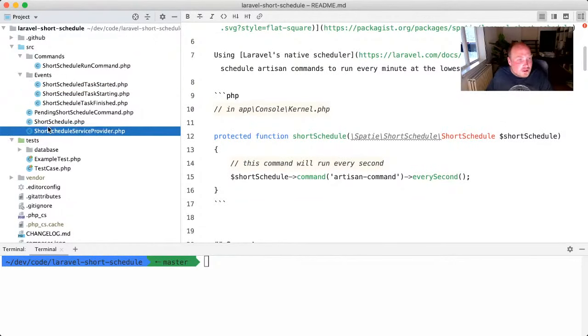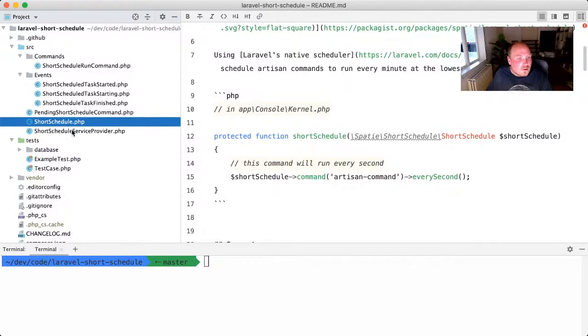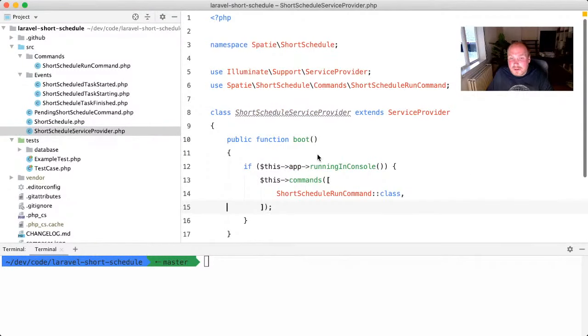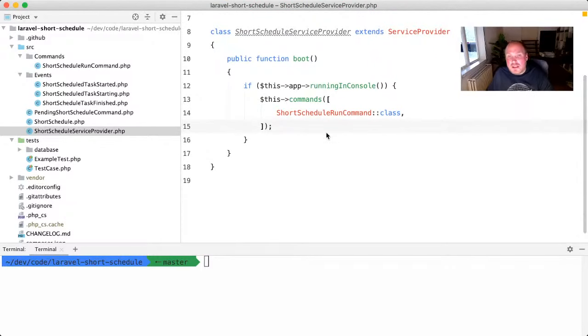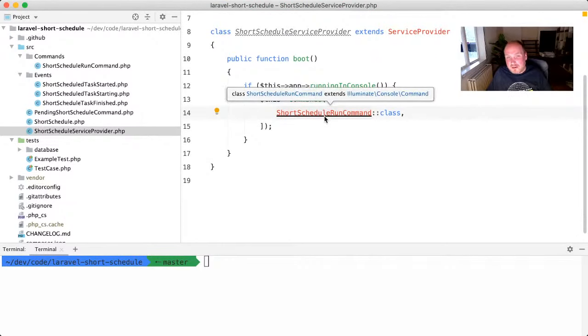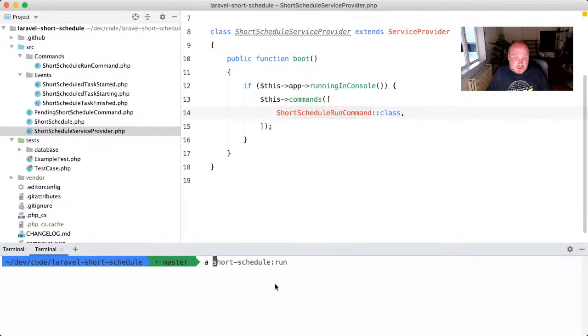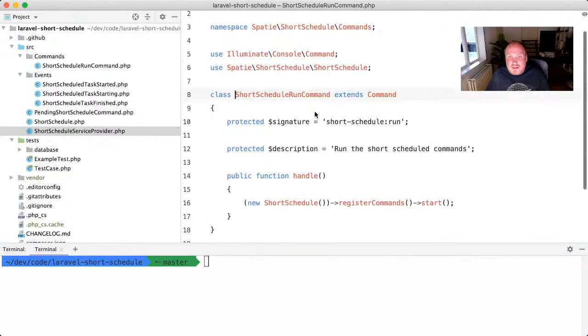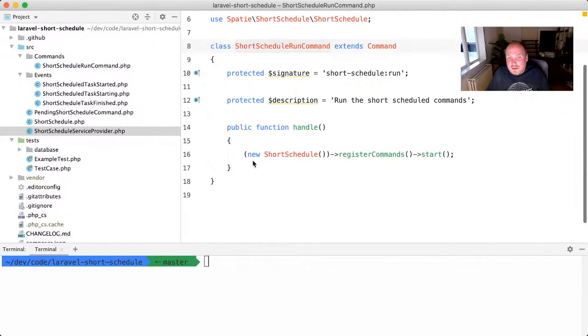Okay, how does this thing actually work? So we have a service provider here, which registers this command for you to run. That's the schedule command, so short schedule run. And let's see what's inside of that one. So we have a class here, called ShortSchedule.